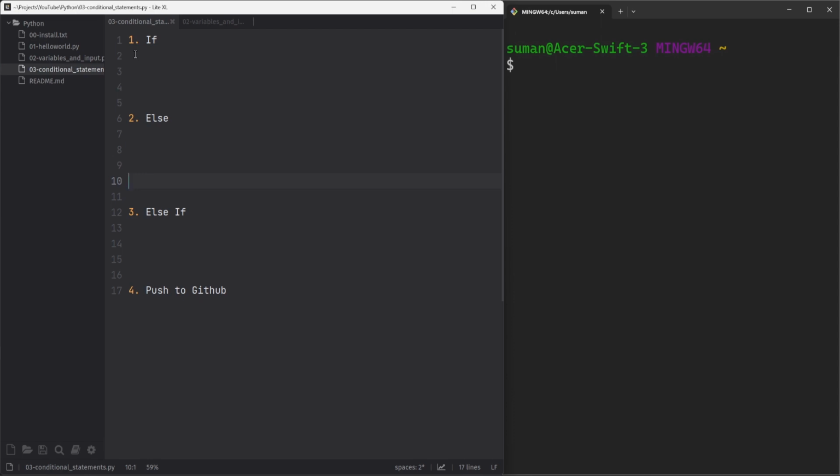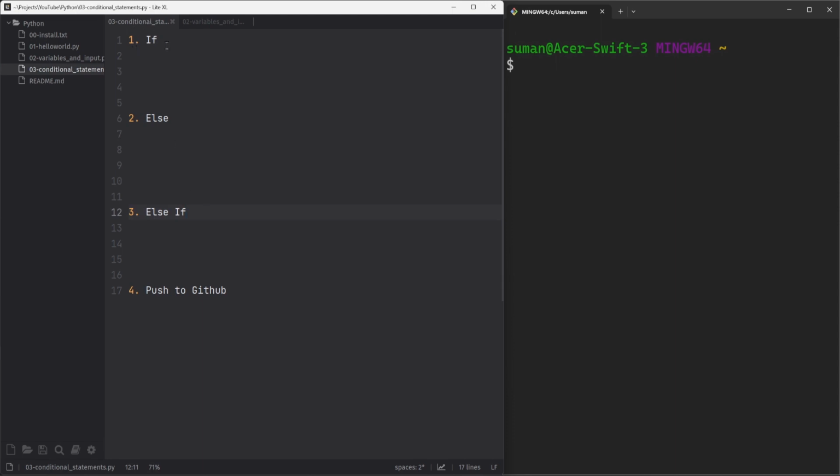Suppose, if this happens, then we are going to do this, else we are going to do something else. So in programming, also in Python, we can use clauses like the if clause, the else clause, and the else if clause, where we decide what to do based on some condition. This is like how we use conditions in our general life, right? Like if I go to the market, I'll bring vegetables. If I don't go, I'll skip, like this.